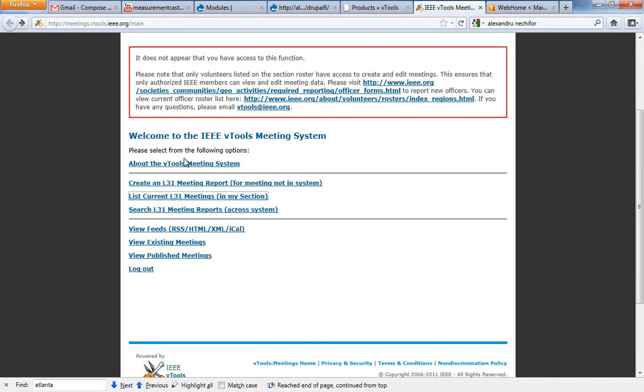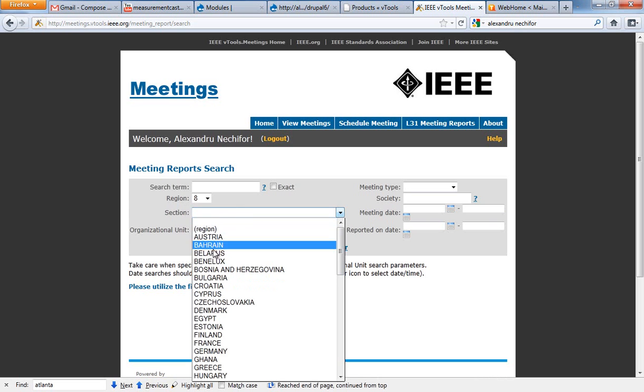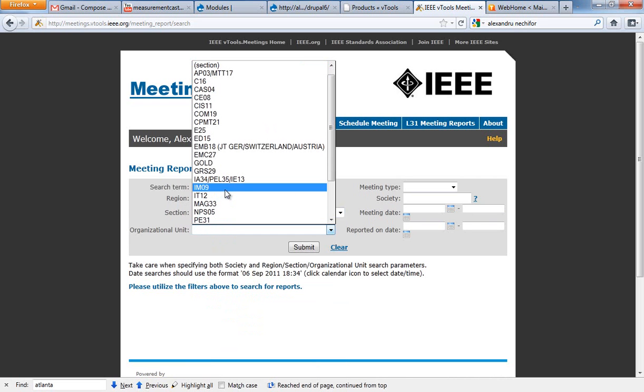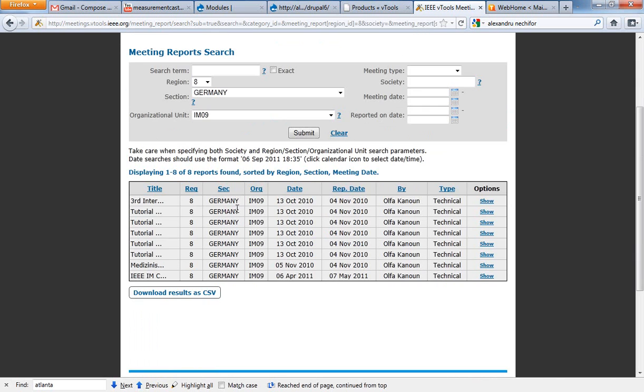And let's say I want to look now at a custom meeting, so it's not necessarily in my section. I will use search meeting reports, and let's say I want to see what happened in Region 8 in Germany section. What were the activities of the IEEE Instrumentation and Measurement Society chapters. So this is what happened in Germany.